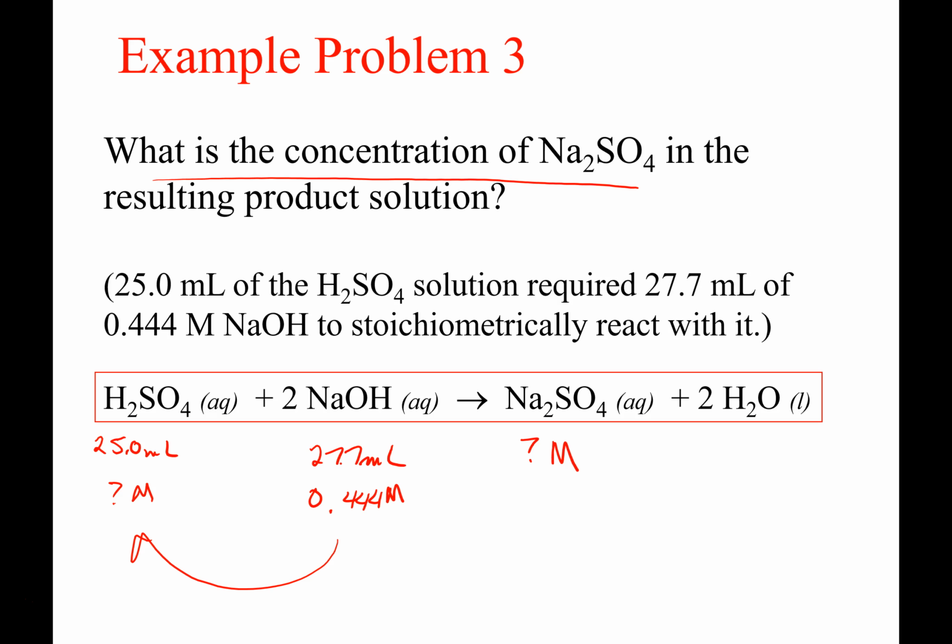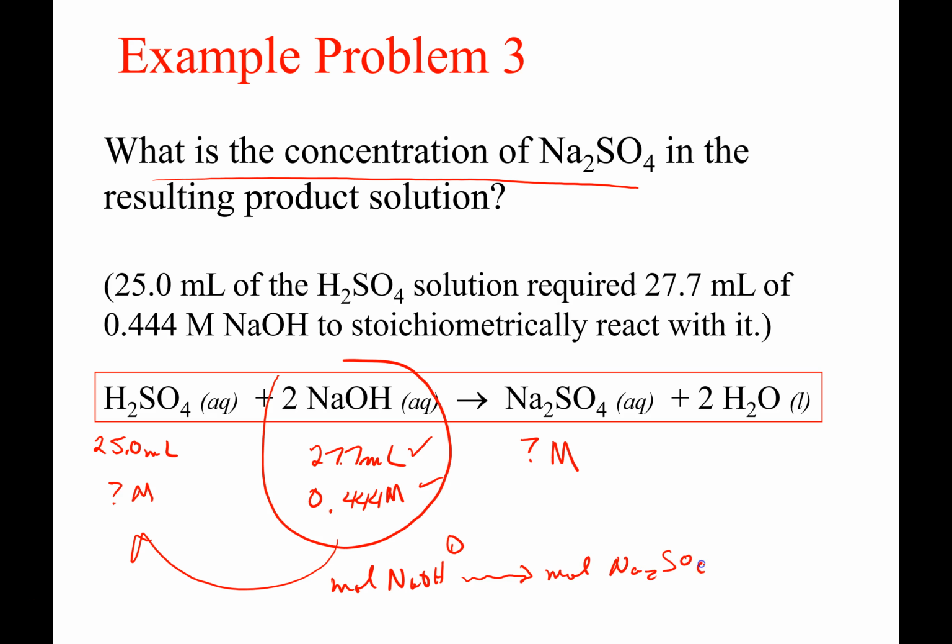All right. Well, in this problem, we're going to start kind of like we did before. We can use volume and molarity to get to moles of NaOH, right? And actually, if you don't mind, I think I'm just going to go ahead and use that value we had a few slides ago. Then we can go from moles of NaOH to moles of Na2SO4. Now, if we had, and we do, if we had the volume, we could take the moles, like we did before, moles divided by volume, get molarity. The catch here is, what do you think by the time I get to the reactions over, what will this volume be?